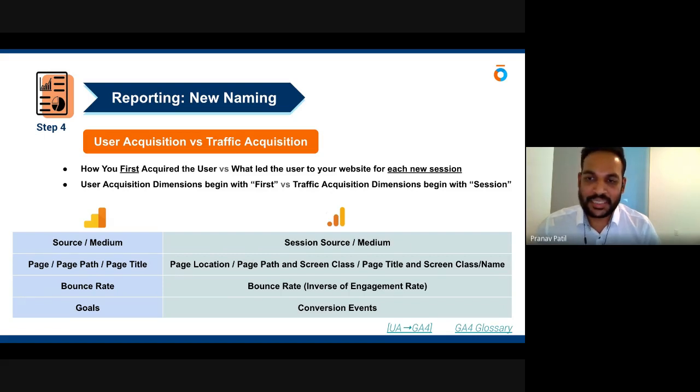Another metric is goals. We used to see goals in Universal Analytics, but you might not find them here. Now there are all the events, and any of those events you can toggle on as conversions. So these are some important metrics that have changed, but there is whole documentation provided by Google on which metrics they have changed.